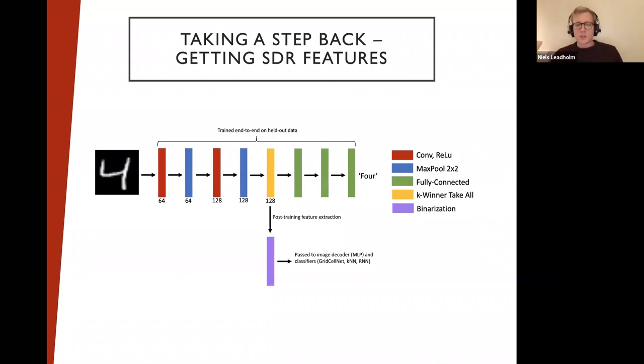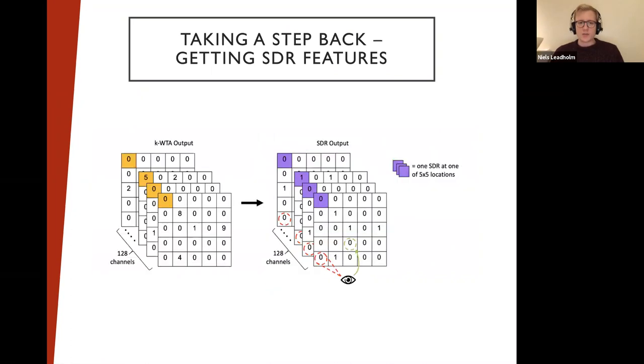Naturally, this leads to some loss of information, but in practice, I found that a linear classifier fed these features could achieve 99% plus accuracy on MNIST, and that a decoder could accurately reconstruct the input images. So in practice, it didn't appear to have significantly affected the amount of information.